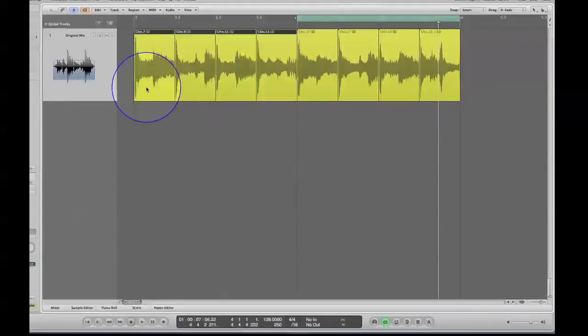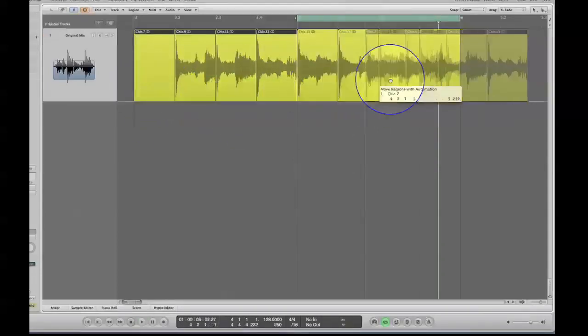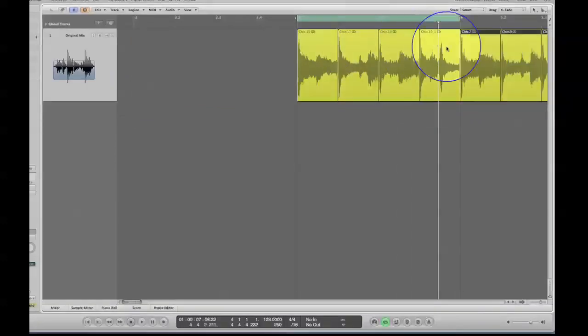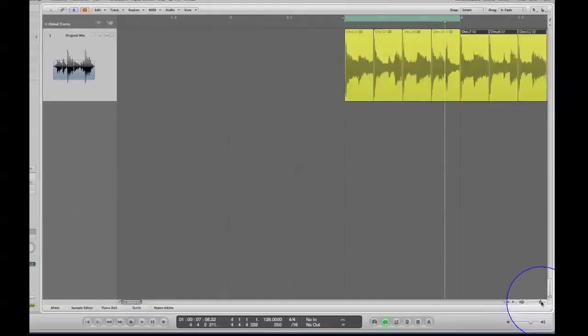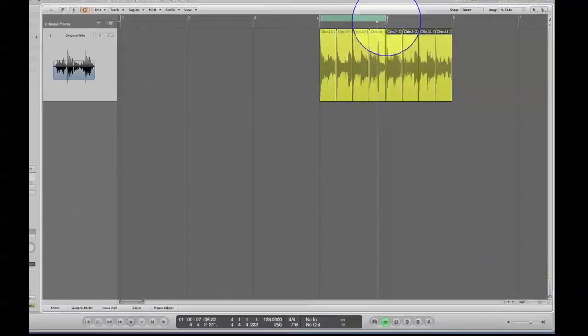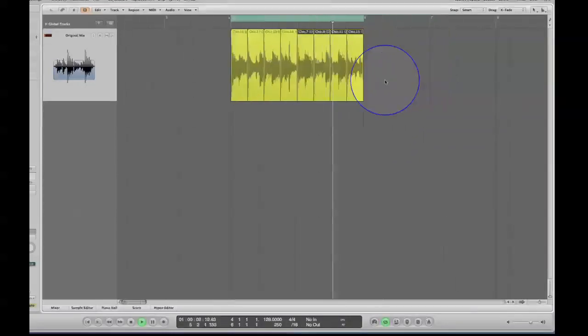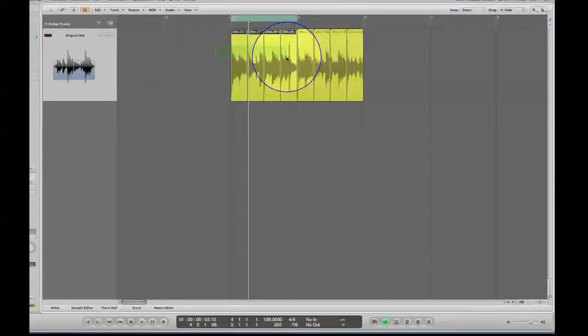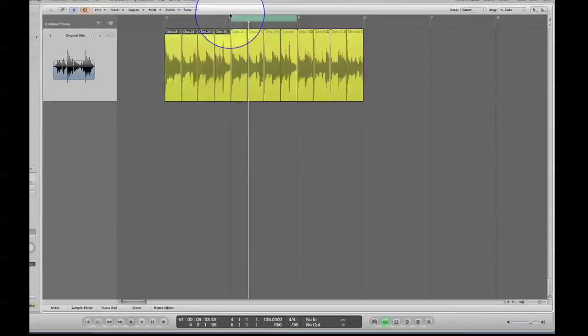Obviously we're going to have to use these, but I think we can move them to there, so we're taking it out of context slightly, and we're playing the back end first and then the front end last. Yeah, I like that. I like that effect there. We'll just try that.